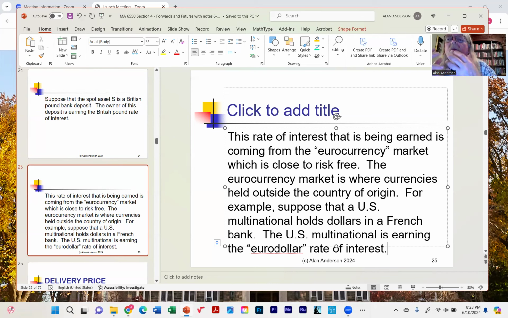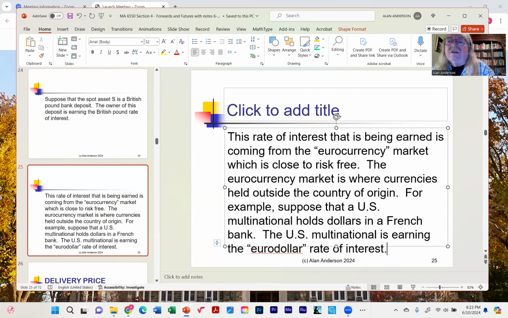And the market, once people saw what happened, it became clear that this is a very important development. A lot of investors, a lot of multinational corporations might want to do the same thing. So the market grew like crazy. And it's a huge market now because once somebody comes up with an idea like this, it often catches on very quickly, and before you know it, it's a massive market where you can keep currencies wherever you want, basically.